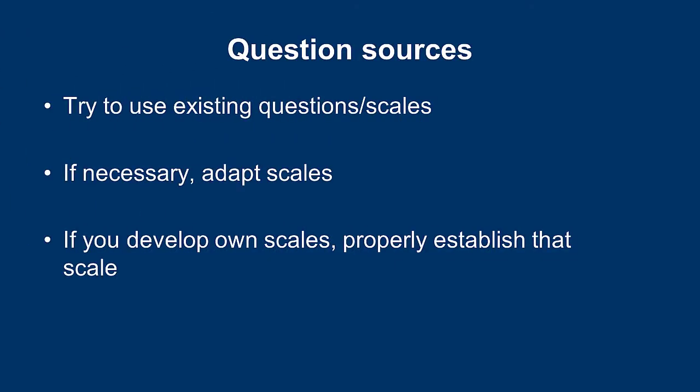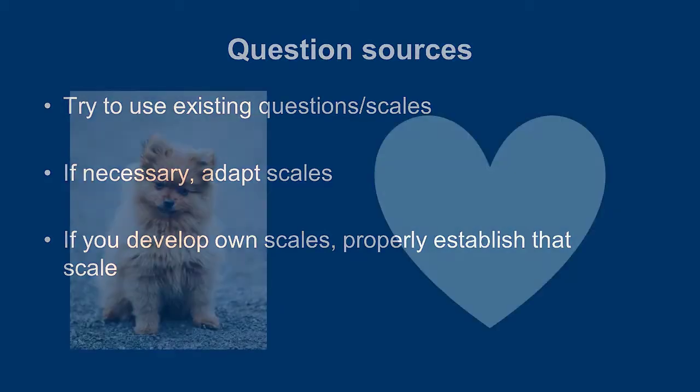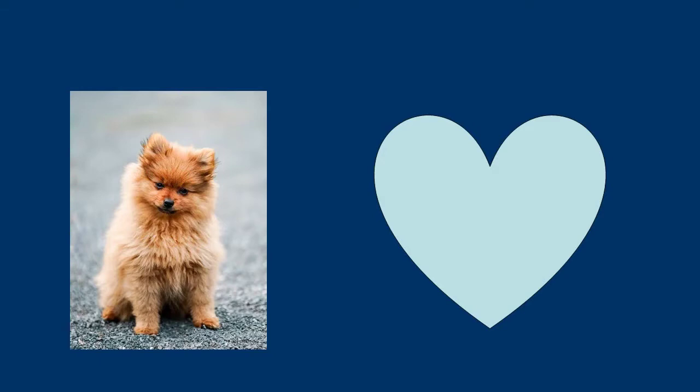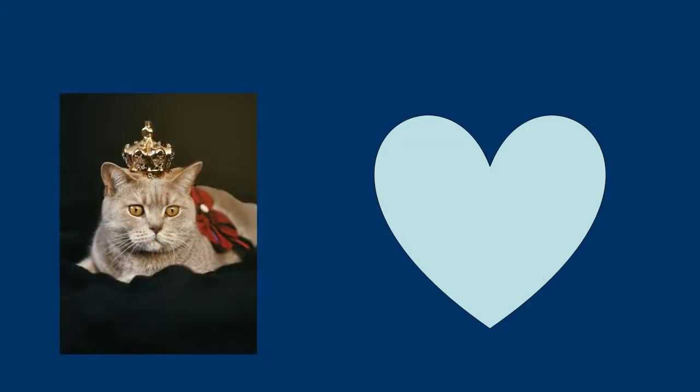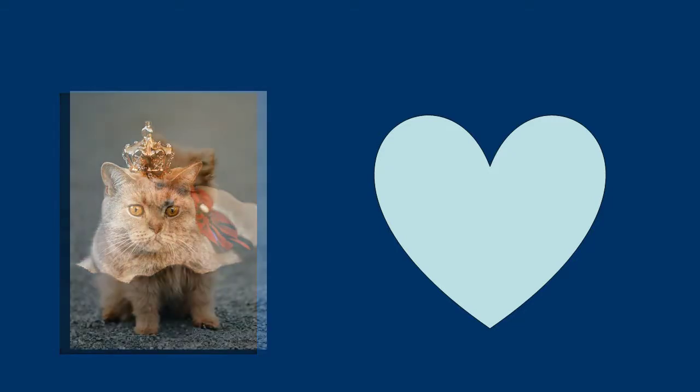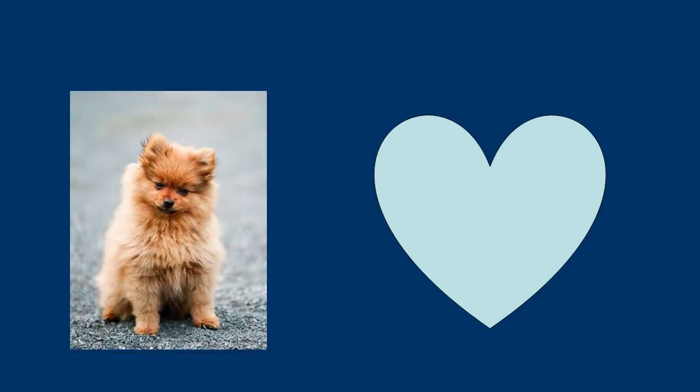You would try to use existing questions and scales from the literature. There are so many constructs and existing scales to measure, such as job satisfaction, commitment, and so forth. So it would always be best to use these existing items and scales. Sometimes you might want to use some of these scales and adapt them to a different context. Because you might be interested in liking dogs, and there exists a scale on something very similar, and then you can take that related scale and slightly adapt it to your context, and that would also be a very typical and good choice.